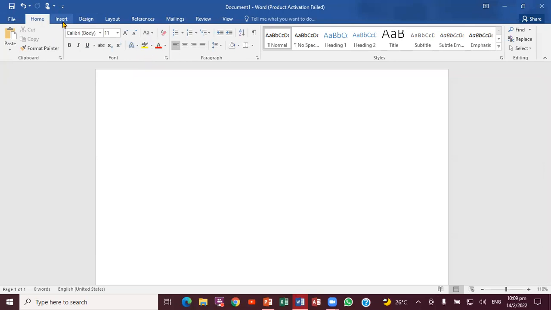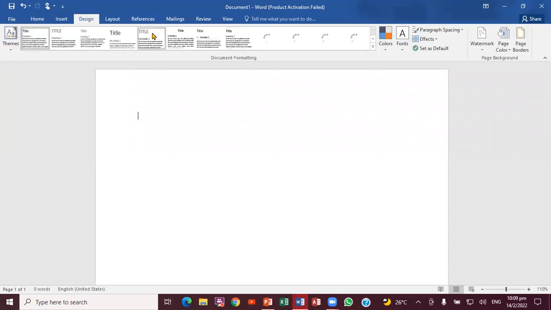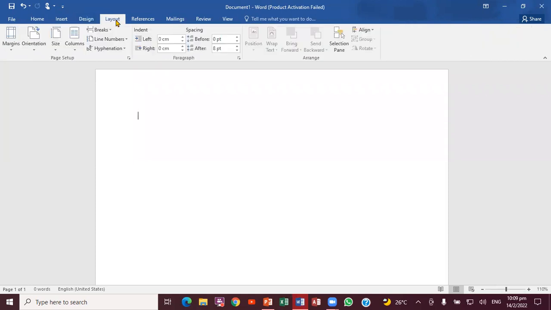When you come right here and click on the insert tab, this is what you see in insert. Then you click and that's exactly what you see right here in the design tab. And if I click on layout, this is what you see in layout: margin, size, and all of that.